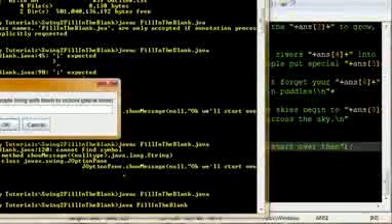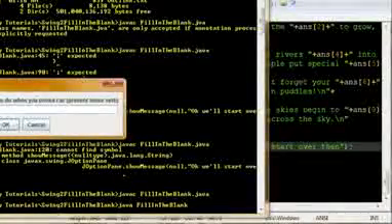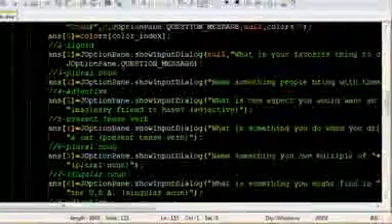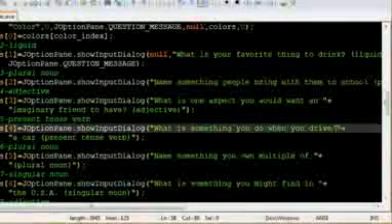I'll just type in random stuff for this one because we're debugging. I don't feel like putting meaningful stuff. We'll put meaningful stuff later. Name something people bring with them to school. Okay. What is one aspect you would want an imaginary friend to have? What is something when you drive a car? That doesn't sound right, does it? Alright, here we go. I didn't put a space there. Important to keep those things in mind.